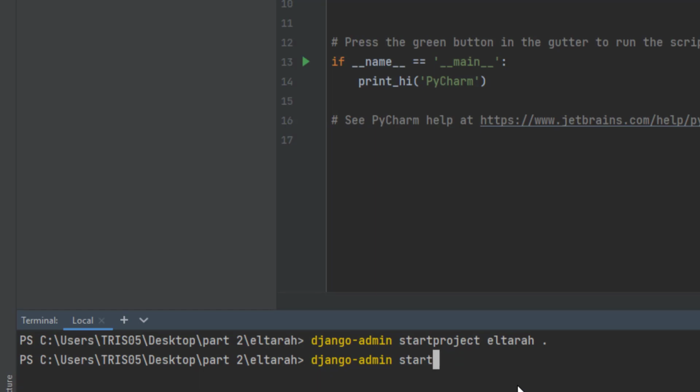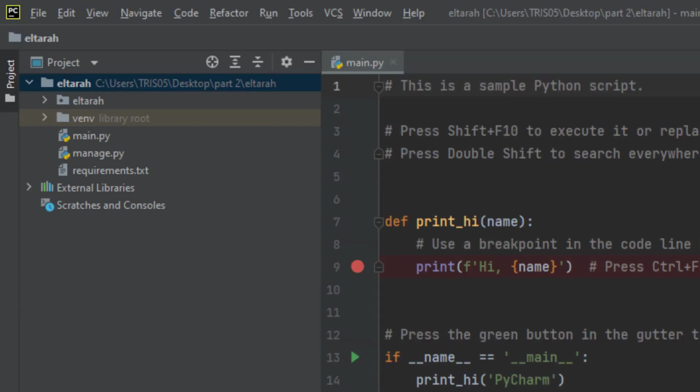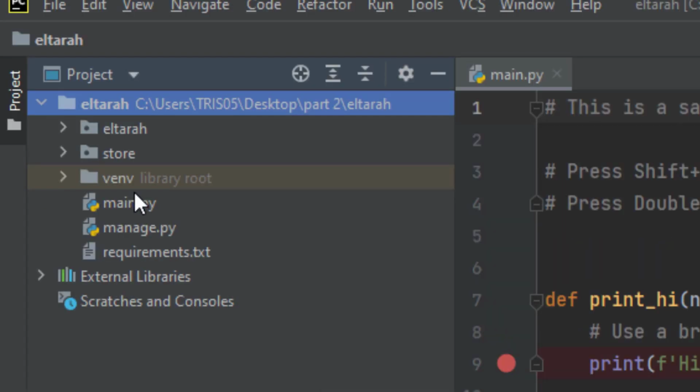This app is going to be the front end of your application, which is e-commerce. So type django-admin startapp, let's say store. Whatever name you want to give to your store, you can say home or anything, but here it is store. That's what I want to create. So we have a store.